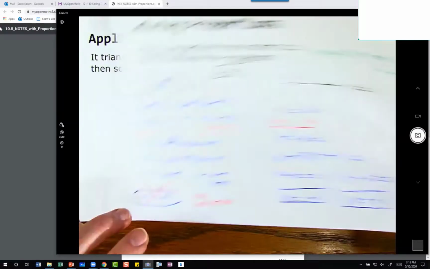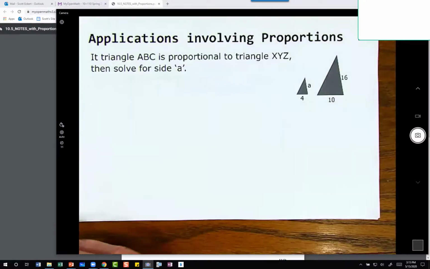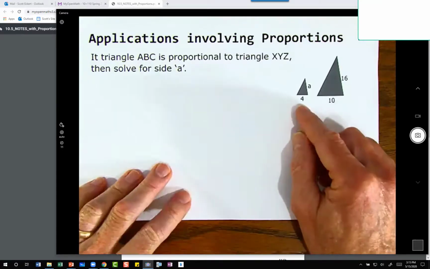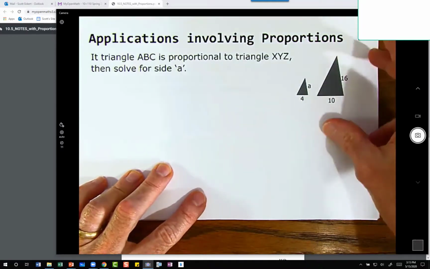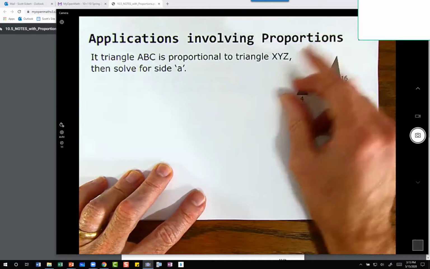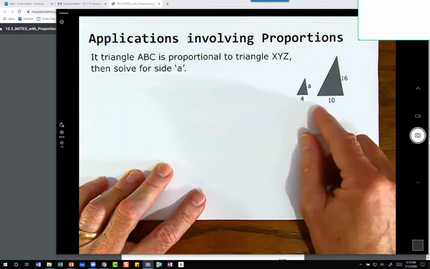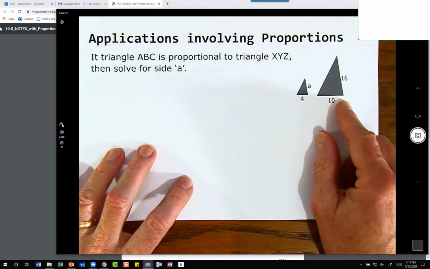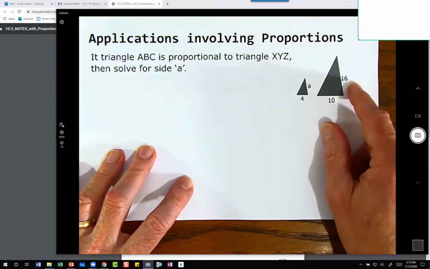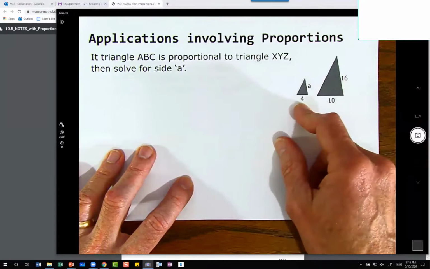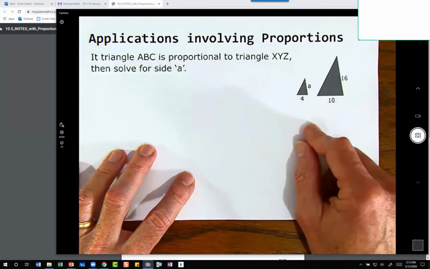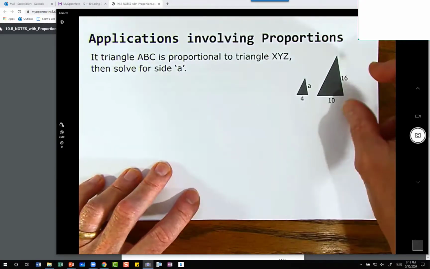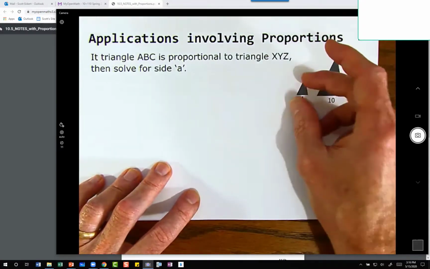Now here's where they start getting more relevant. This is like my daughter's story where she was working on a picture and she had to scale the picture up, or maybe the picture has to be scaled down. It could be a garden. Somebody's working on a garden plan and it's in meters and they have to switch it to feet. It could be a computer graphic. You need to get the graphics that are in real life this size, and you got to get it down in this size in the computer.